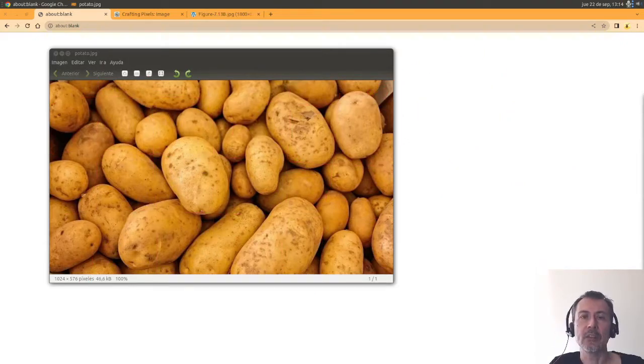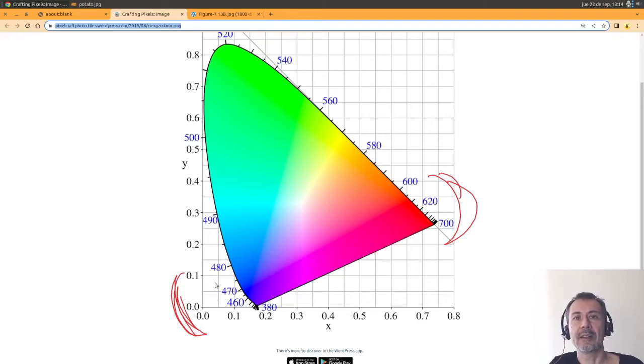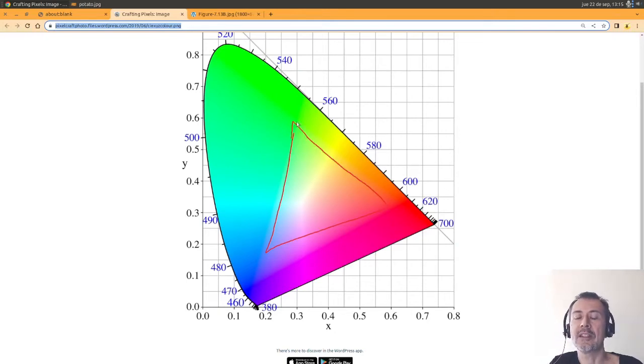To understand what a color space is, you need to know that the human eye can perceive a range of light frequencies. Here you have a representation of the colors that we can perceive. There are some colors here, the infrared colors, that we can't see. For example, you can see the light exiting from your remote control. Here you have ultraviolet light. We can't see that wavelength either. And a color space is just a subset of all the colors that we can see, and when we are representing an image, we will use only this small subset in the color space.